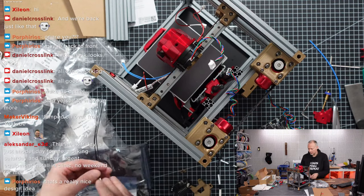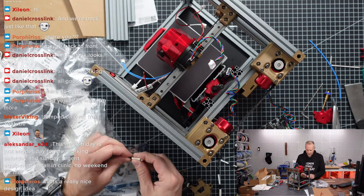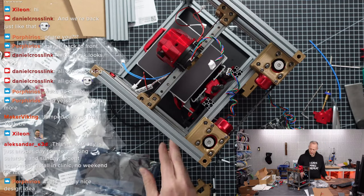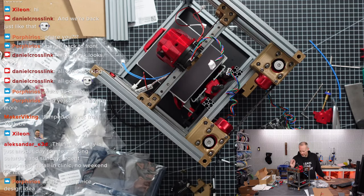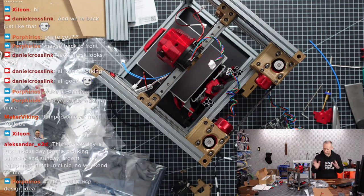The other thing is that on the main board, I still have to figure out a couple of the cables that we have coming from the hot heater here and some LEDs that we have on the heated bed. We need to figure out the pin assignments, and we need to connect them to the correct pins on the main board. So if we have time left, that is a task that is still to do.